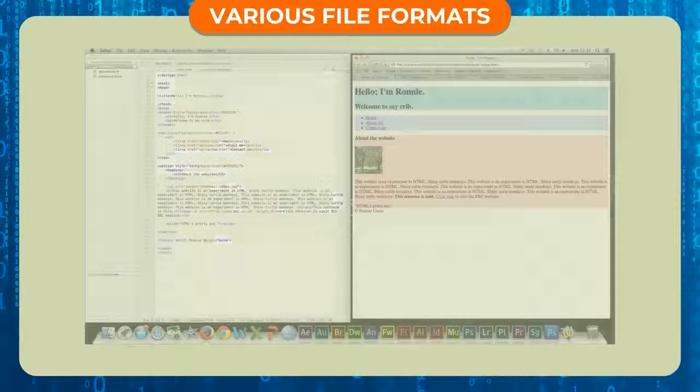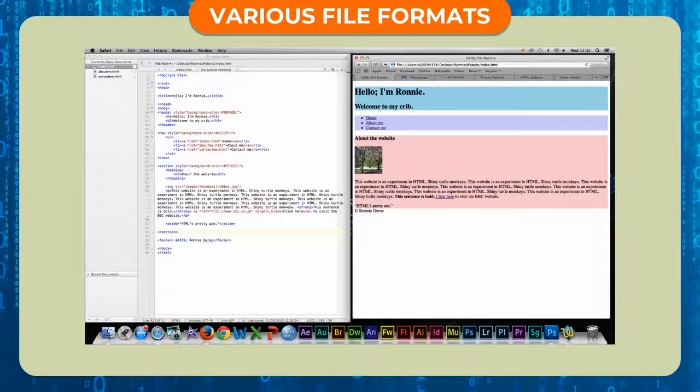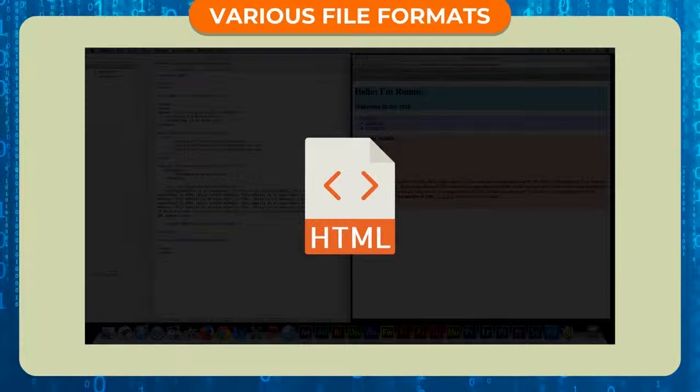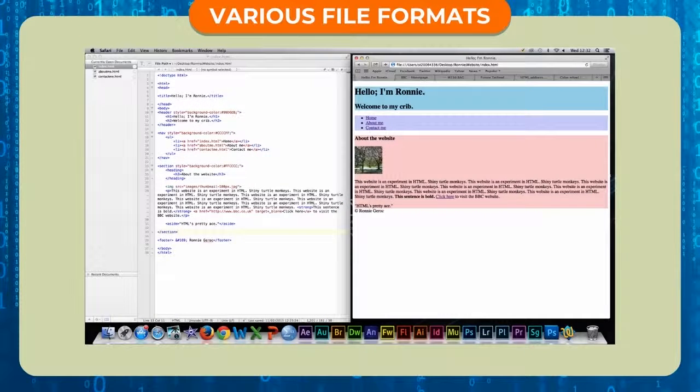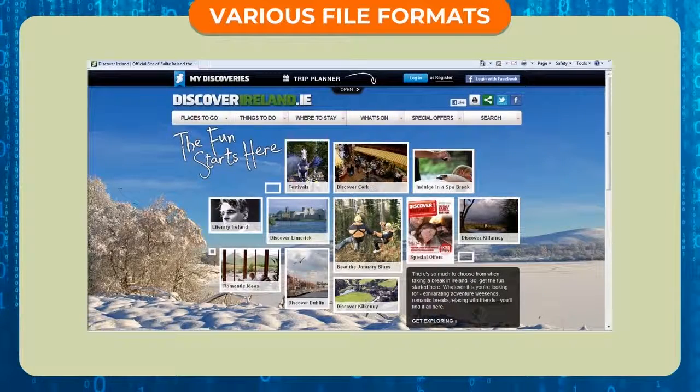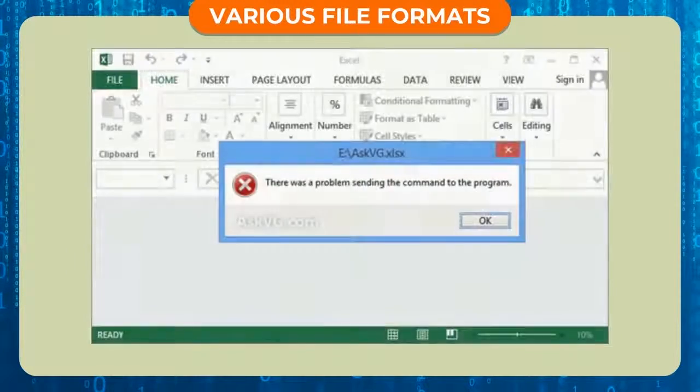For example, a web browser is able to process and display a file in the HTML file format so that it appears as a web page, but it cannot display a file in a format designed for Microsoft's Excel program.